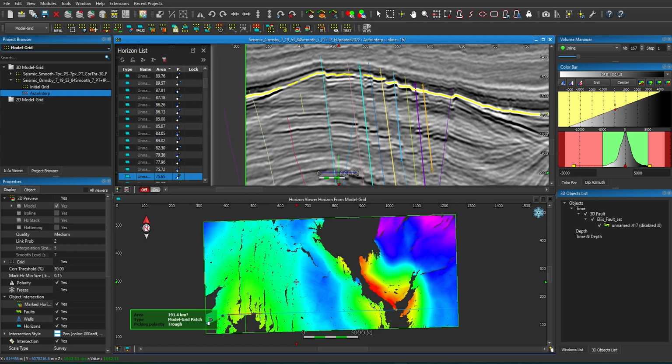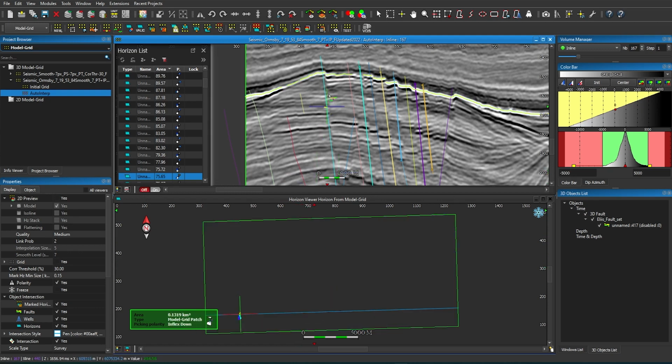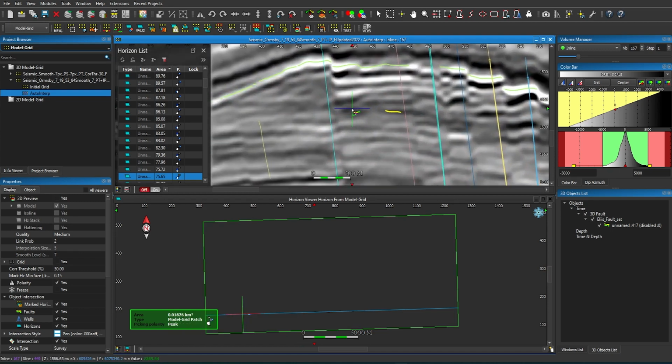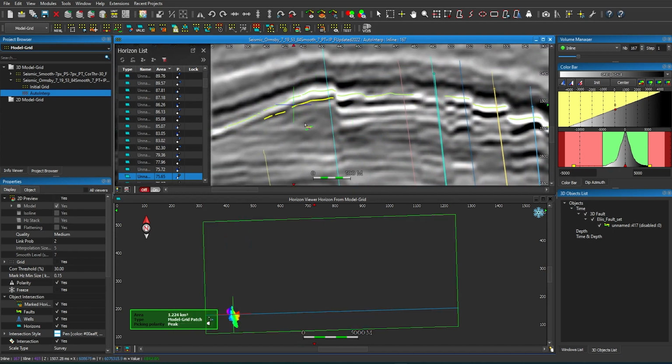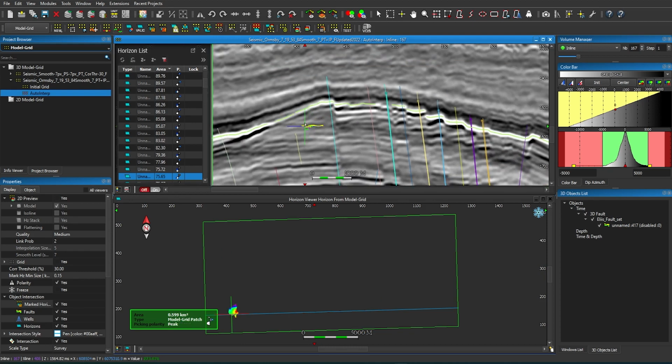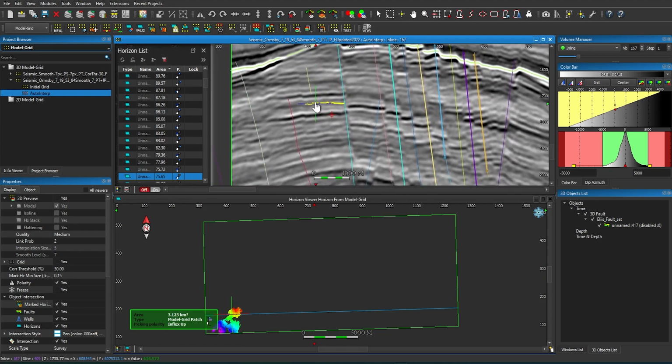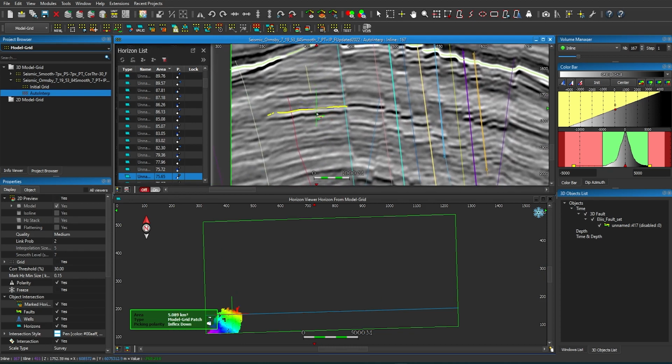Clicking on the M key is going to validate and mark that horizon. You'll see that now I've been given a color, a marker for that BCU that I was working on. So that's one way of validating a horizon, and I think I prefer marking because it reminds me of the horizons that I've already worked on and maybe some places where I need to continue my efforts.